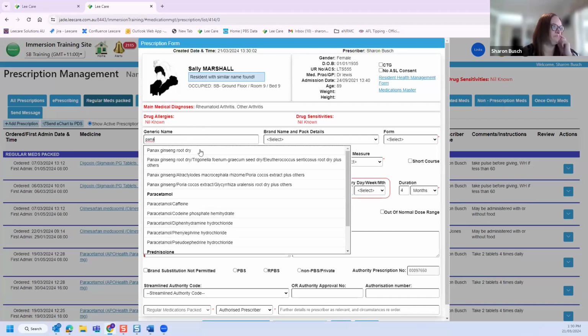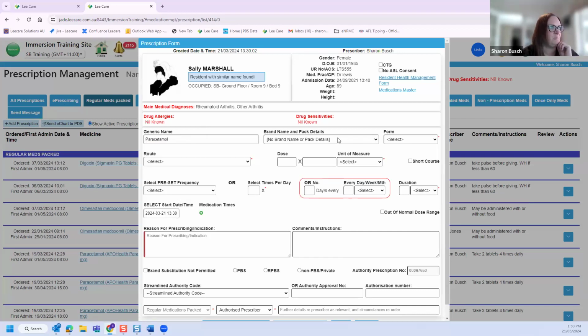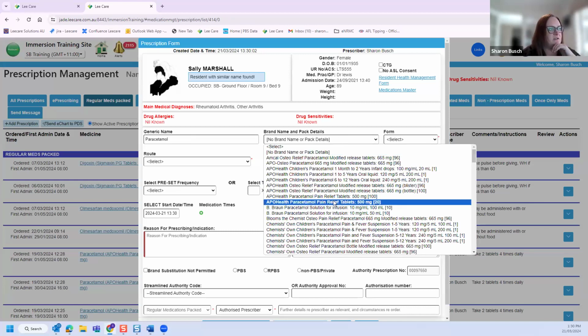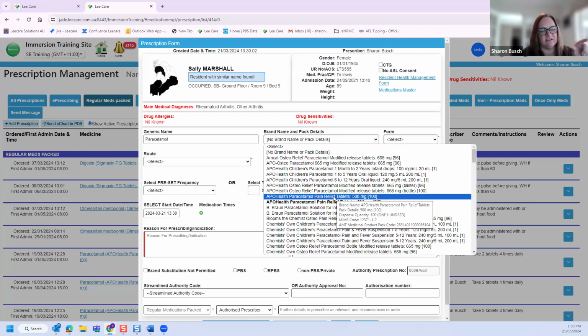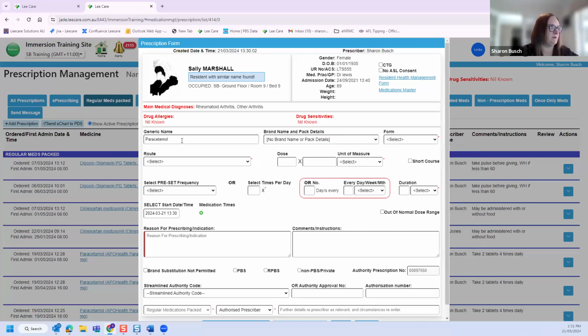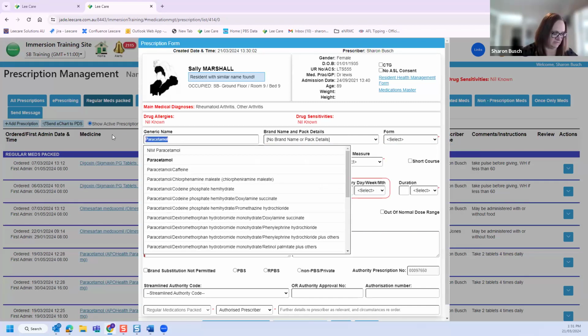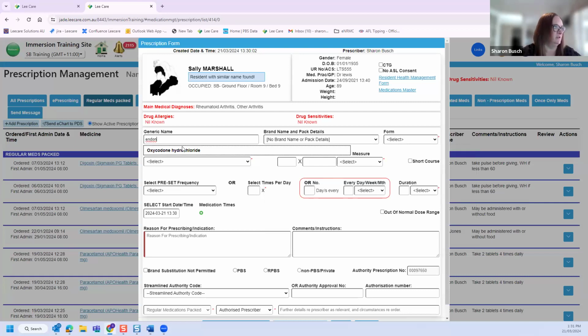But in this tooltip, I'll just show you. In this tooltip now, with our current version, when you select a medication, can you see it? It doesn't always pop up in the screen sharing, the extra tooltip that's coming up giving the dispensing quantity and the MIMS code. Is that visual to you guys? Yes, it is. Yep. So paracetamol was probably a bad one because it doesn't have the extra information.